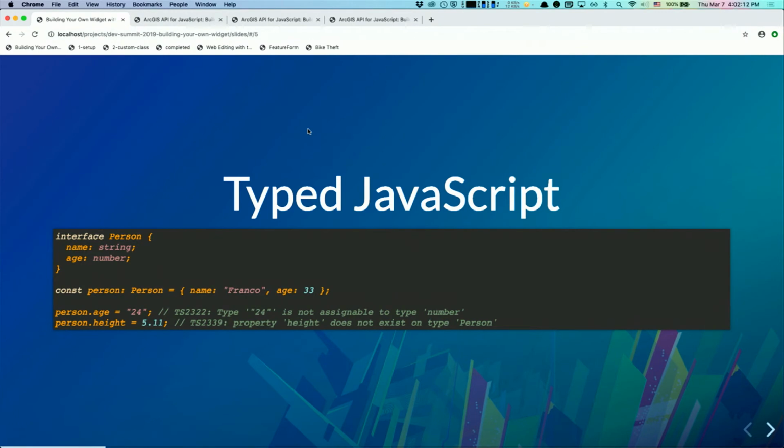And if you haven't heard of TypeScript, it's basically JavaScript that knows how classes are structured, the properties that belong to it, the signatures of the methods. For example, it allows you to define the shapes of different objects and classes. If you look at this little snippet here, I'm defining a person, which will contain a name of type string and an age of type number. So if later on I define a person with certain properties, and I try to assign the age property with a string, TypeScript's going to complain and let me know that you're doing something wrong. This is pretty cool because up front, it's going to help you catch errors and minimize pain in trying to debug issues that may come up later on in development.